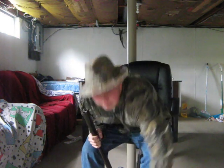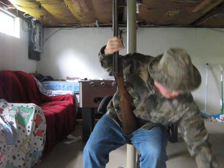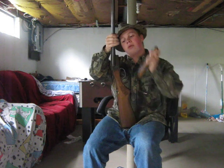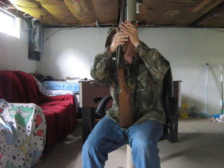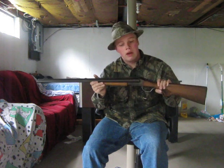All in all, good shotgun. You should definitely buy it. This is how easy it goes back together. As you can see, completely disassembled for field strip, leisurely in less than a minute. They're so simple you can break them down anywhere. These shotguns are very good. Please buy one if you're going to consider hunting. They're very well made.